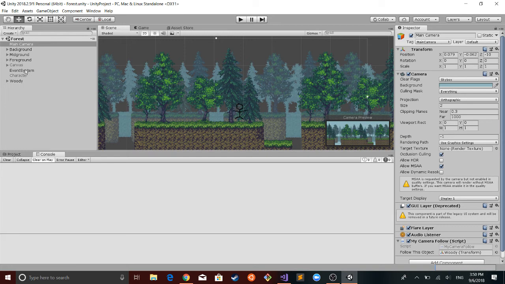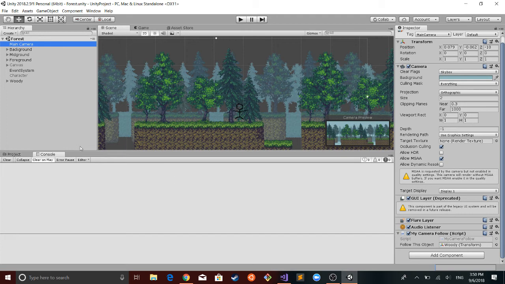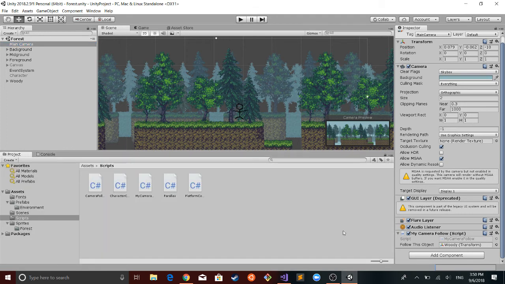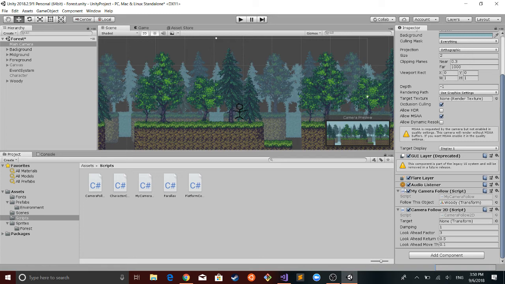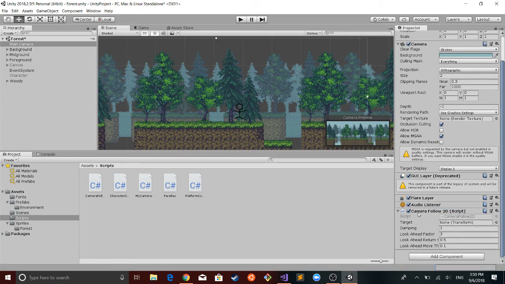So not quite sure why that's not working, but the nice part is I have provided another script that I know should work. If you come down here to camera follow and you add the camera follow script in, what I can do is delete or disable the one I had. So now I have this camera follow script.